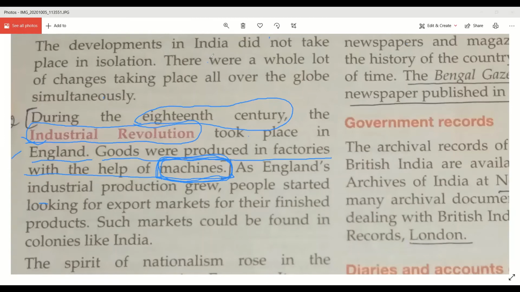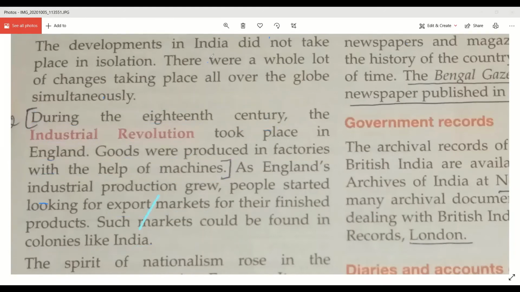There is more perfection. There are fewer faults. When a human does it, there are lots of faults. It takes a lot of time. It takes a lot of effort. So when machines started doing the work, production increased. Now, when production increased, England wanted to sell their products somewhere to get money. They were looking for places to sell or export their items to. And their export markets became colonies like India. So they started exporting their goods to India.